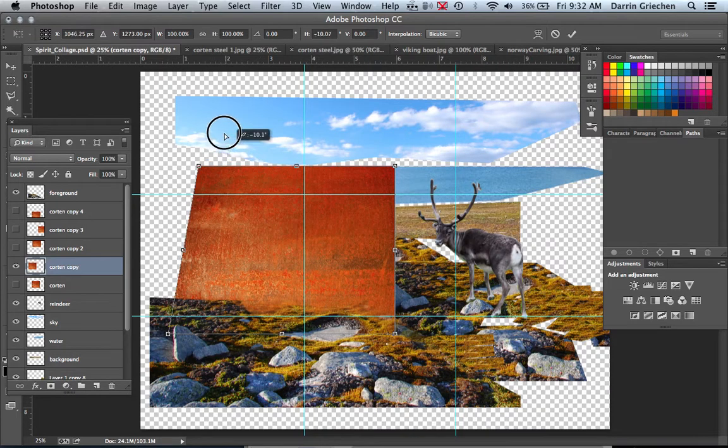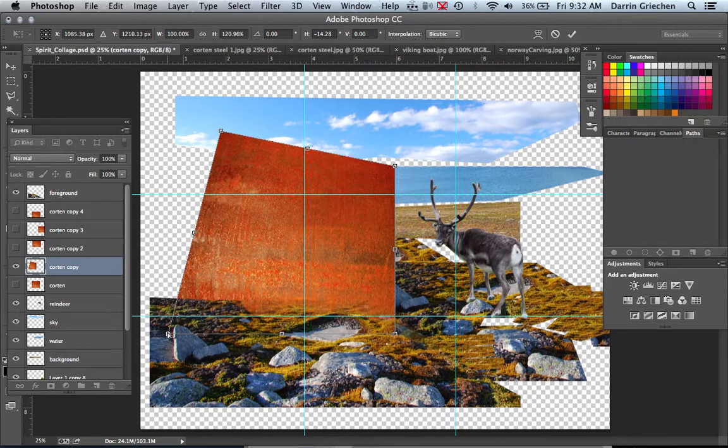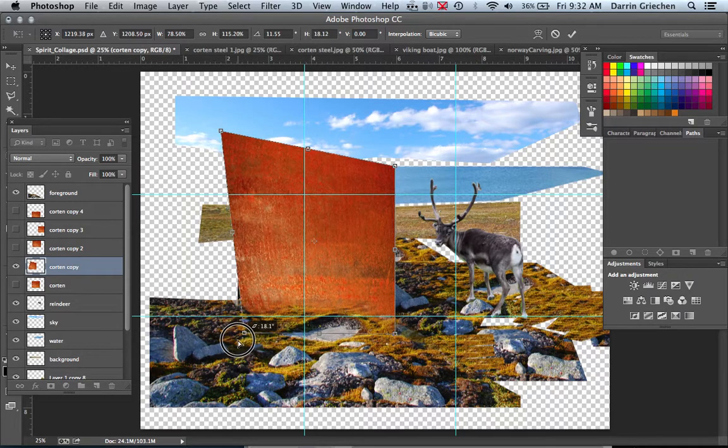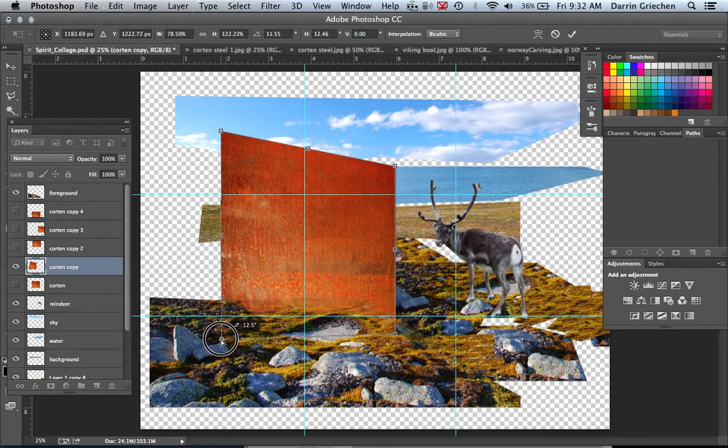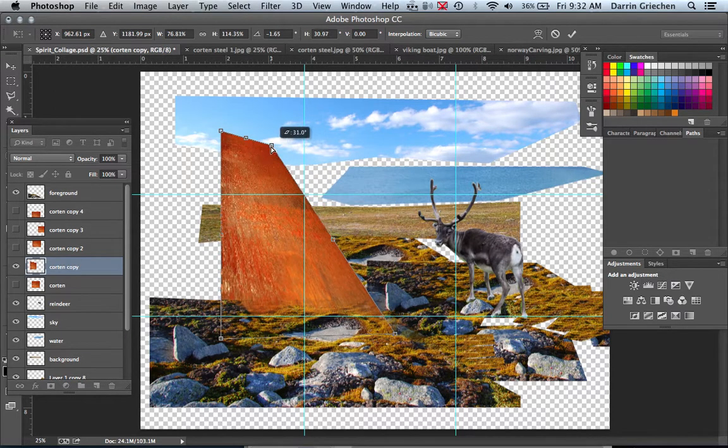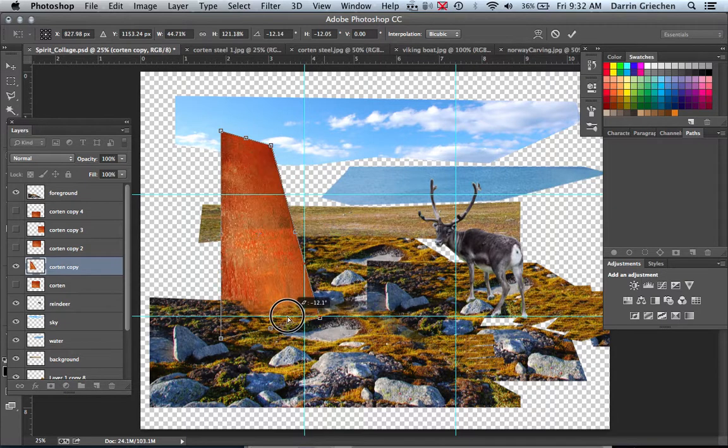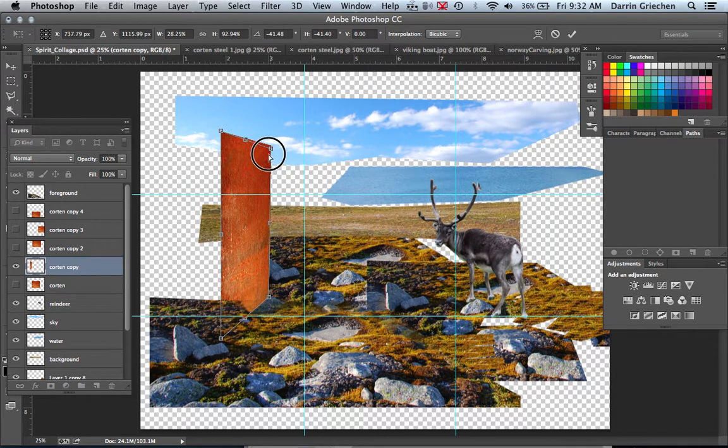But now what I want to do is start to distort this material in a way that starts to give me some depth, thinking that I'm going to have this frame. Okay, so that looks good for the moment.